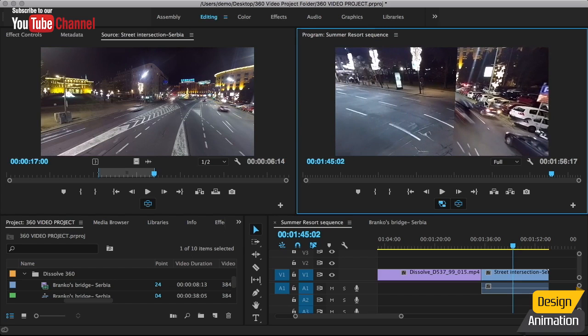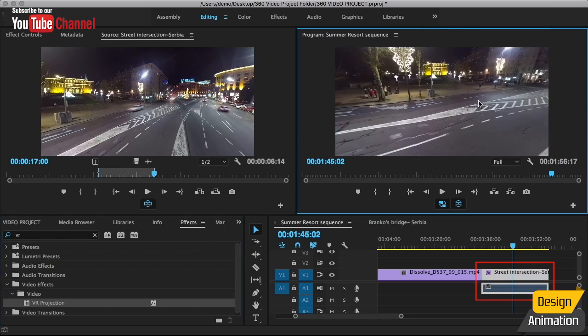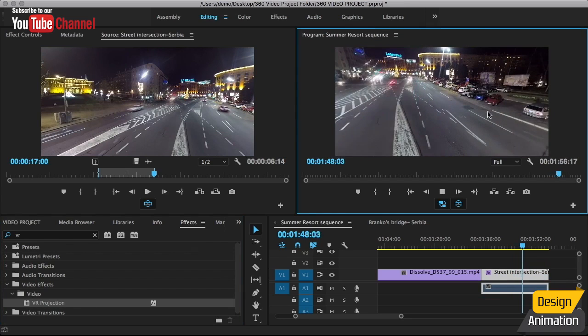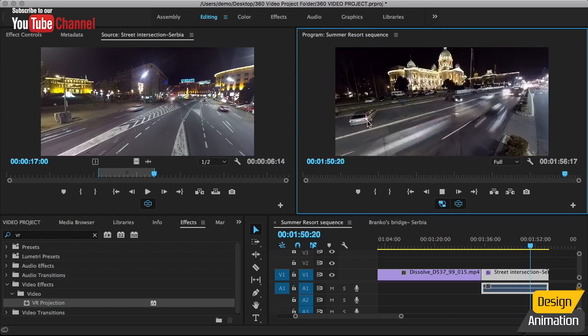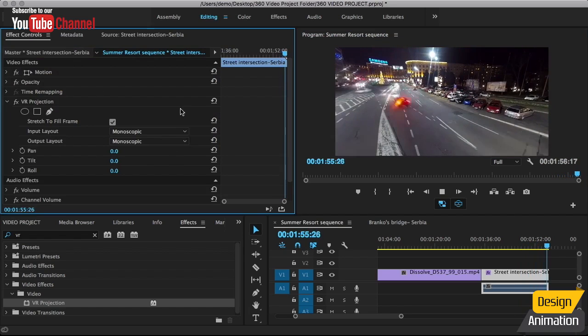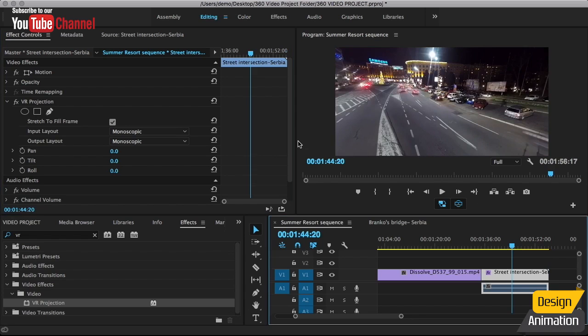Well, again, we're going to use our VR projection tool. So inside the effects panel, yet again, I'll just drag this VR projection on top of the street intersection clip, and when I do that, boom, it automatically fixes it. So I think it's important to mention again, if you find yourself in a scenario where you have a ton of footage and a lot of the footage is in a lower resolution than some of the other footage, my advice would be to downscale or conform all of the bigger resolution files to the smaller resolution. And I say that because when you upscale footage, it degrades the quality. When you downscale footage, it preserves the quality.